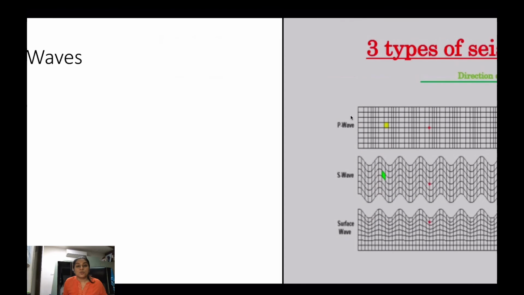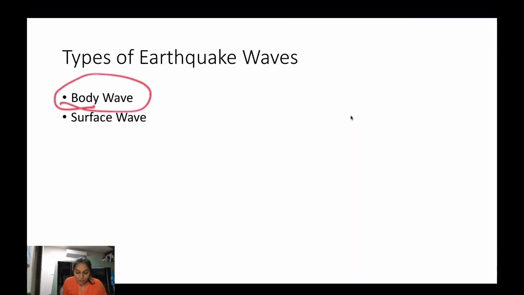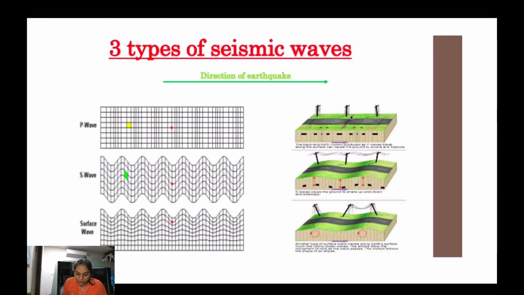There are two types of body waves as well. The first one is the P wave or the primary wave, and the second one is the secondary wave, which is the S wave. So P wave travels longitudinally. If we can see right here in the diagram, it goes like this, like a spring. It is similar to the sound waves or the pressure waves, and it creates difference in the density because it stretches and then it compresses. So that's how it moves and that's how it propagates, and it creates this kind of damage if it does at all.